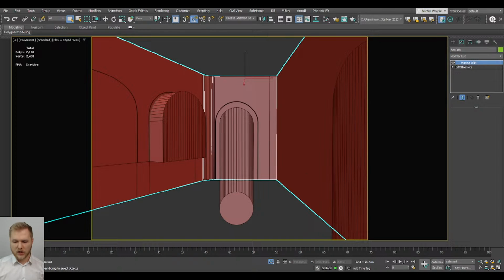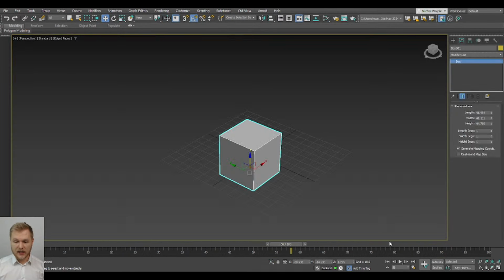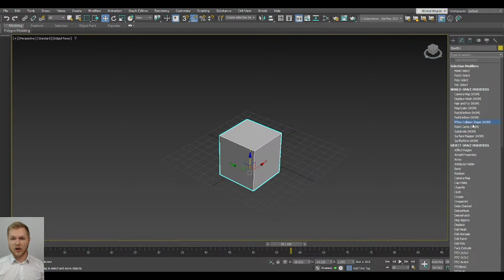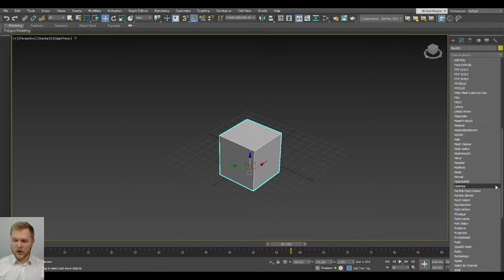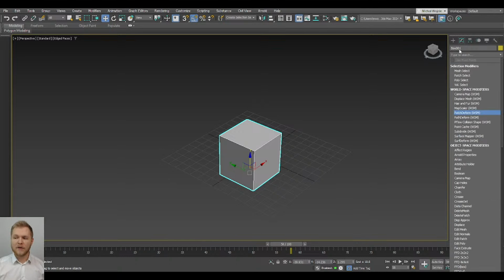So this is 3ds Max 2023. And here we're going to see that it's really instant, and I love it because it's fast and really beginner friendly. So again, going down, it's faster. Just looking at it makes me happy because this is how it's supposed to work from the very beginning.